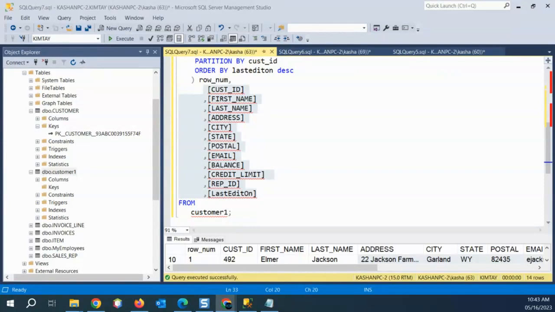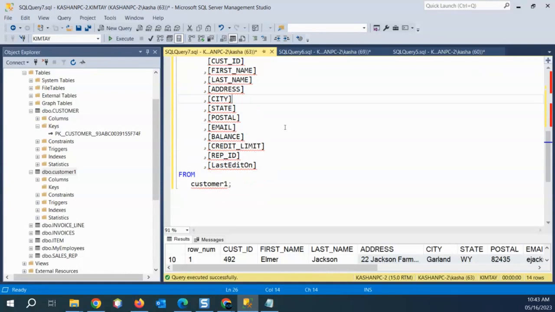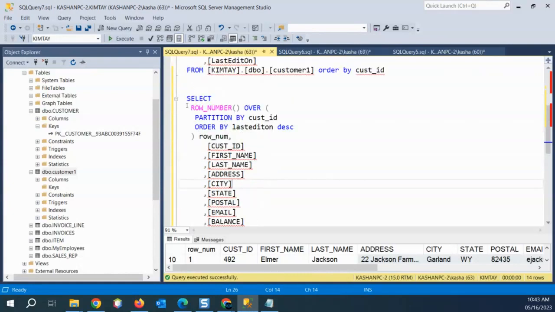Good. I will try this query as well. But let's go over this query first. There's something where you can create your column at runtime. Okay, so keep that in mind, you can create another column at runtime. I'm naming this column row number.